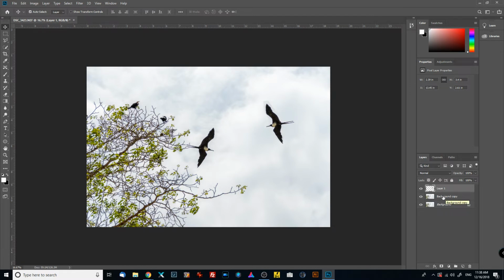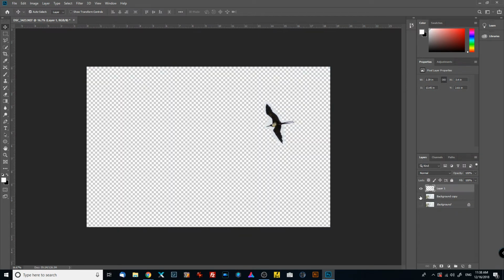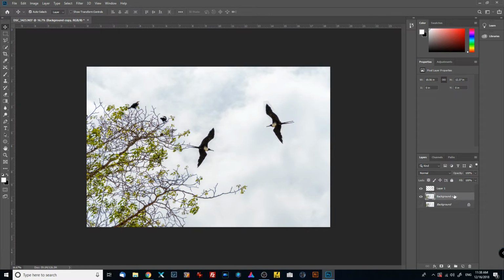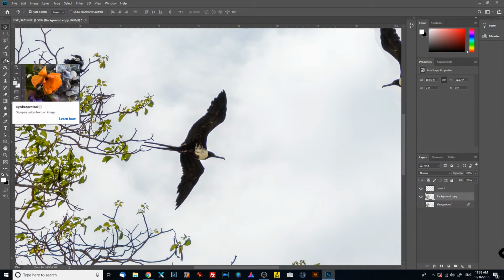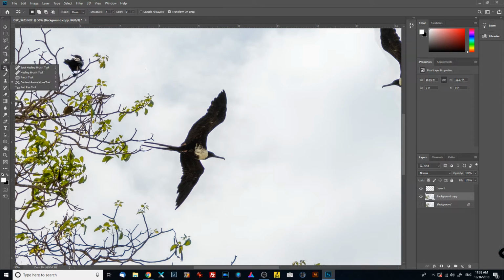So to do that, click on that layer to make it active. You don't want to edit anything in this top layer because there is nothing in there, it's just the bird. But if you click the lower layer to become highlighted, you selected that layer. And now let's remove this bird. In this section here, you have all the tools that are good for moving and removing and duplicating stuff on the photo.